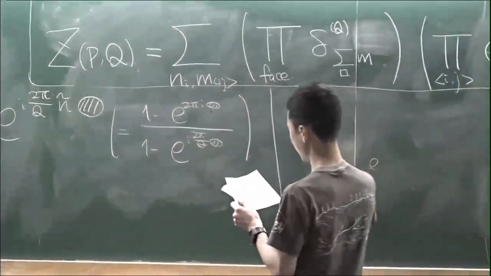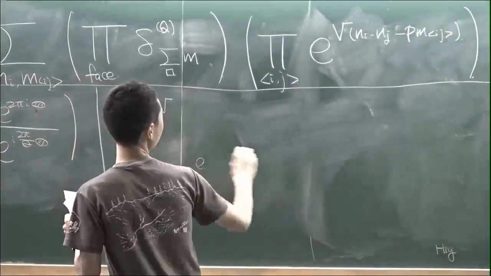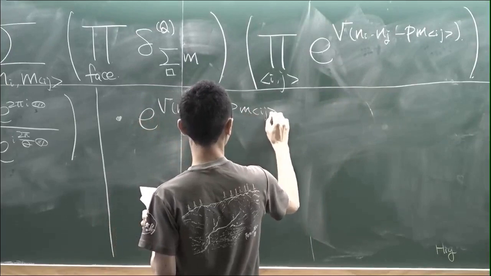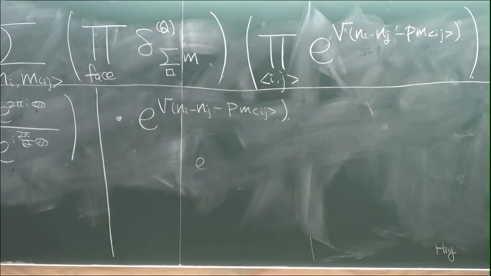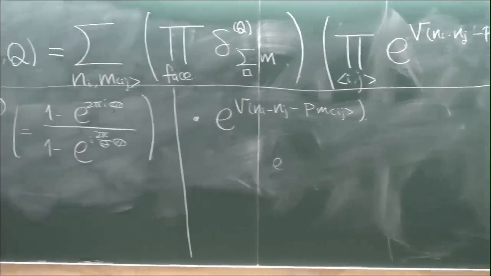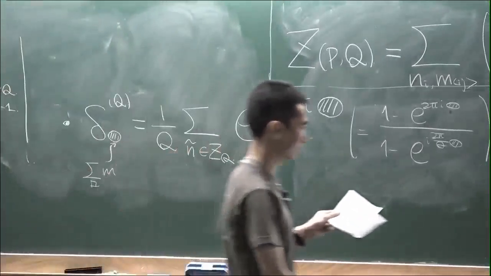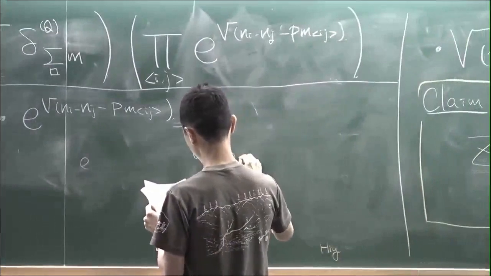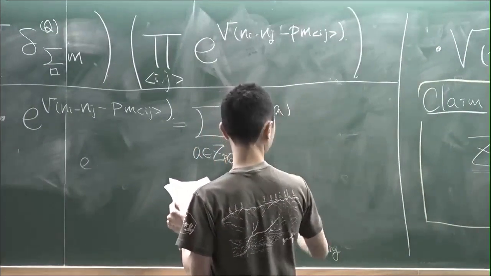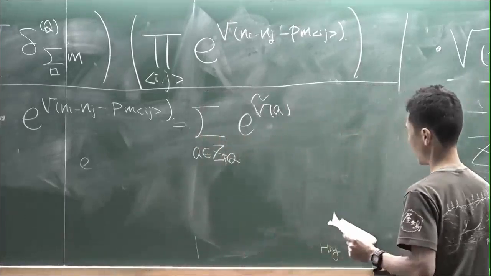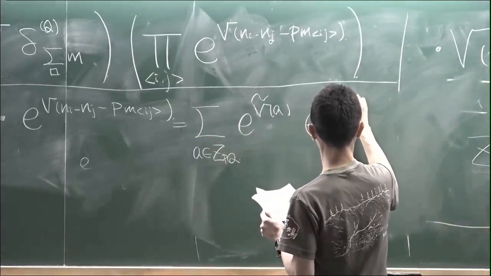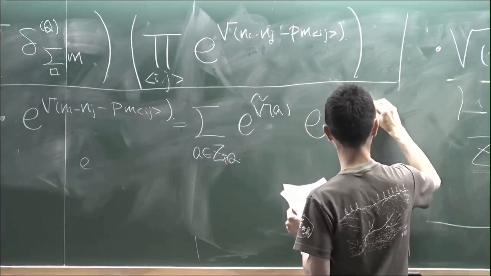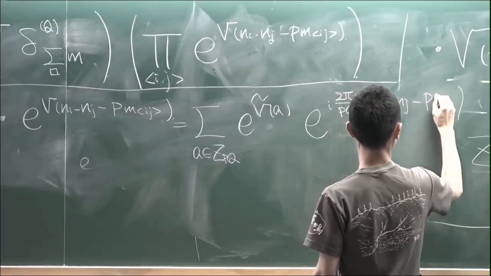And I also integrate in a variable by rewriting this factor. Now this factor was defined for each link of the original lattice, and each link of the original lattice intersects a link of the dual lattice once. So there is one distinguished link of the dual lattice for each link of the original lattice, and therefore I can just do the Fourier transformation in this way, over p, q and n, a, and I just have n_i minus n_j minus p m_ij.